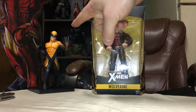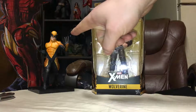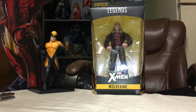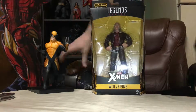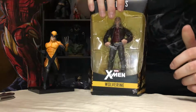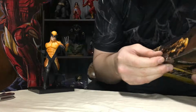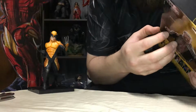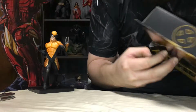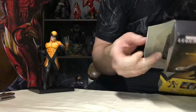Also this week we've got my Kotobukiya Wolverine joining us. I thought it was only right. So let's go ahead and jump into this guy here. I went ahead and cut off the tape for this thing already, so it's going to be a real easy opening here. If you're normally opening it, you're gonna cut the tape off right there, and then pull the tab out and get this guy pulled out of here.